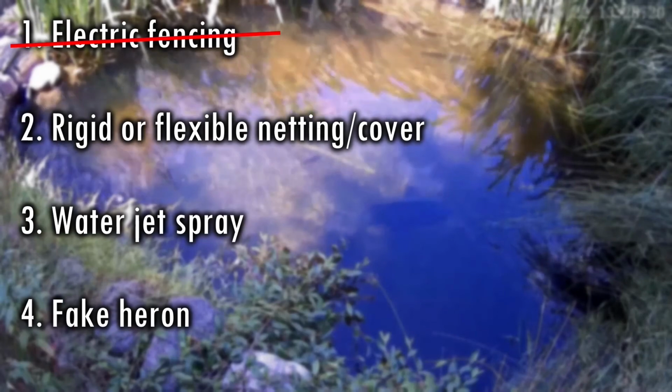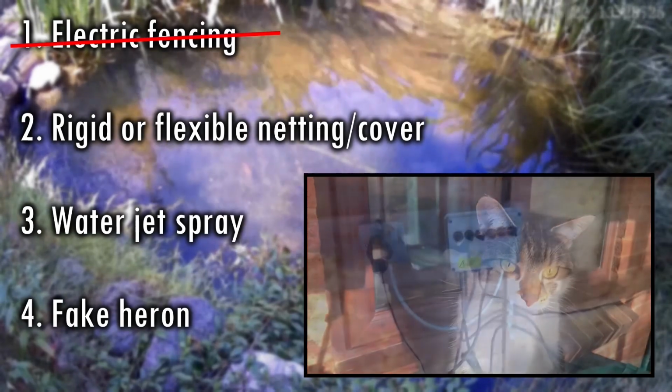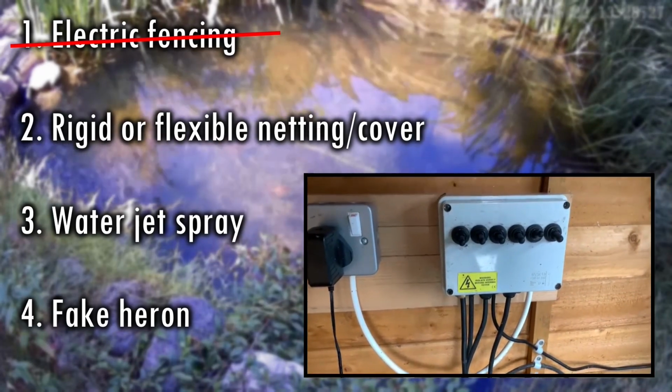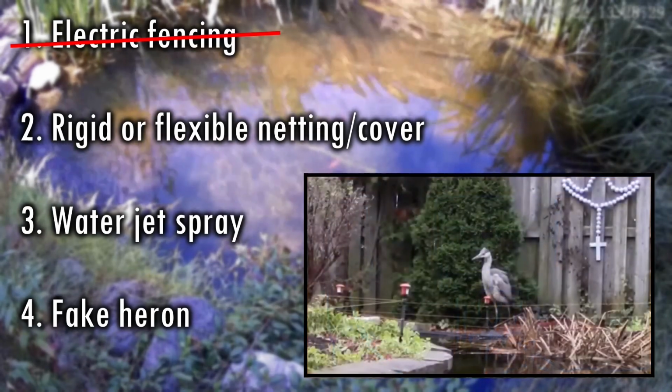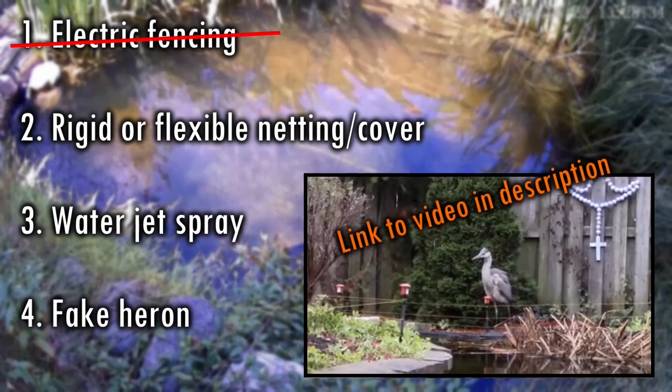Electric fencing was out due to a number of concerns I had, including my somewhat reckless cats, where and how I would source power to it, and this will be a theme, the number of videos of herons I've seen working out how to avoid or indeed tolerate the shocks.